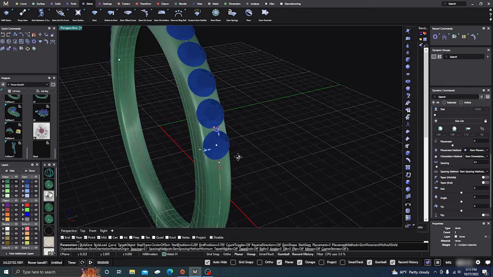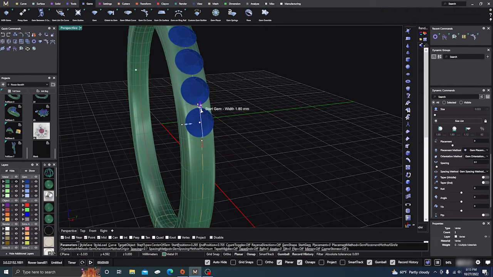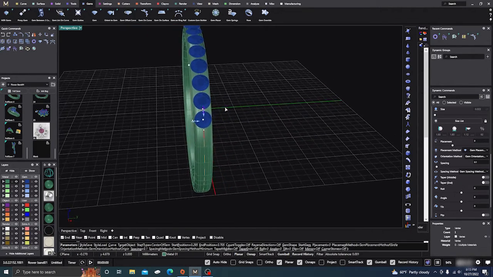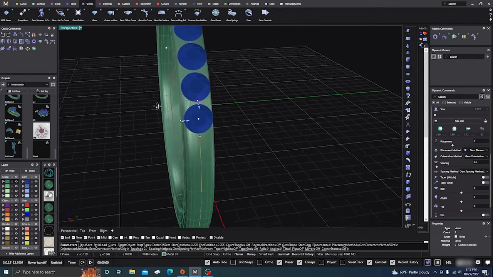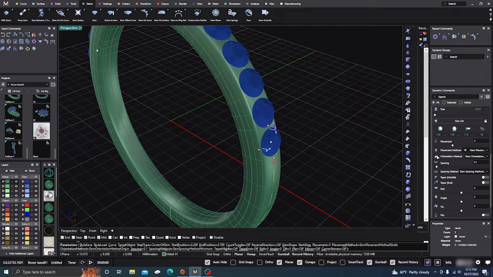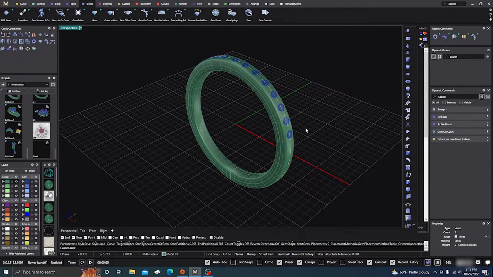And you want a little bit extra space in the middle. You don't want them too close together. So I'm just going to leave it at the default, it looks like. It looks like it's okay. Yeah. All right, and then of course we want to drop them down into place. So gem placement, table. All right, and then hit enter. We'll click on our screen and then hit enter.